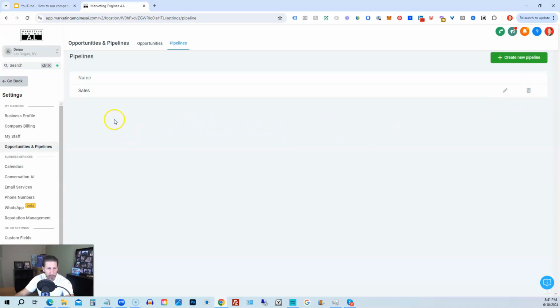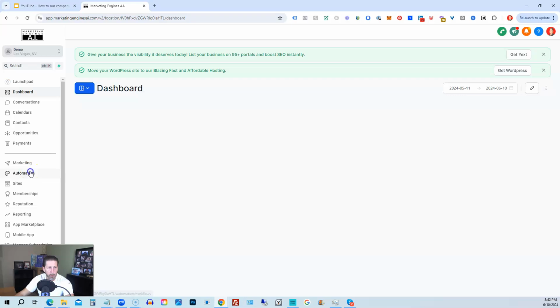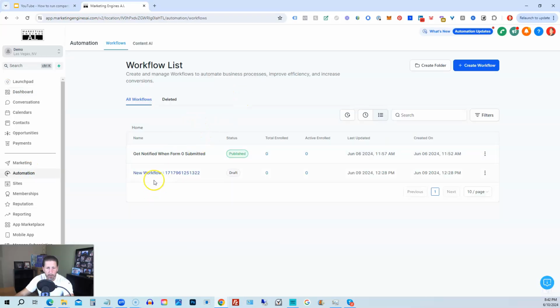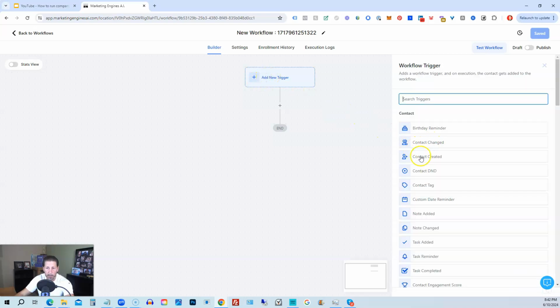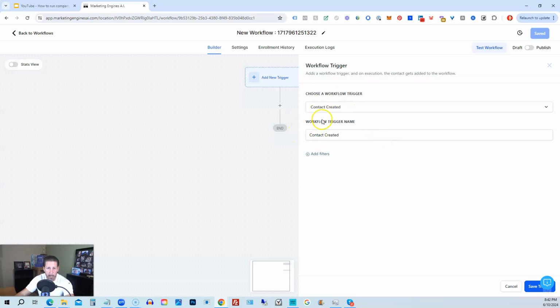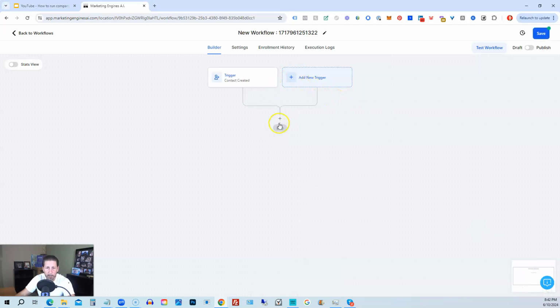Now that you have a sales pipeline established, you need to put leads and contacts into the pipeline. And in order to do that, you need to go back over here, click go back, and then we would go into automation. And at the very least, what we would do is, let's say this new workflow right here, we'll open it up. There's nothing in here. Whatever you decide for the trigger, like let's say it is a new contact has been created. That means it's a contact that has come through some sort of form on your website inside of HighLevel. And we can click Save Trigger. Then we can do stuff with that.